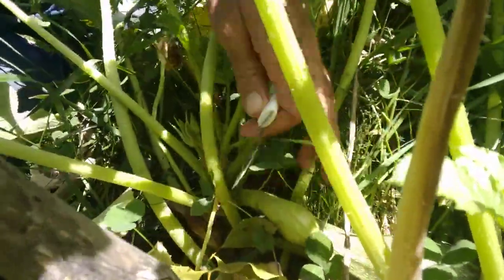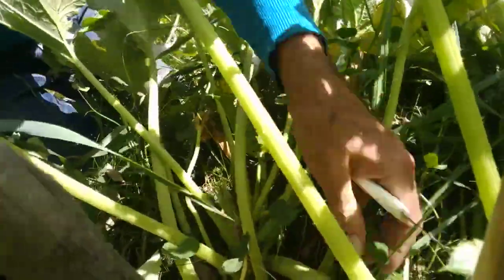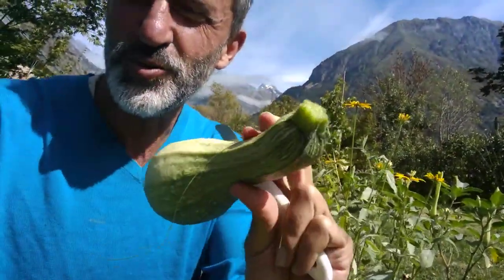but I think here it is. I think you can probably see it. You just cut the stem and here it comes out. And this is the zucchini, or the courgette.